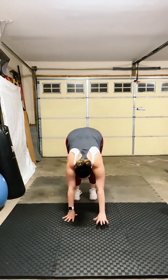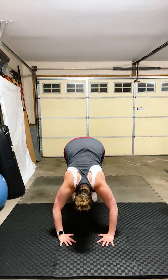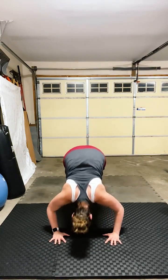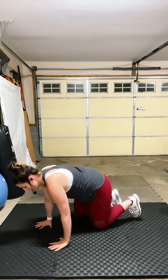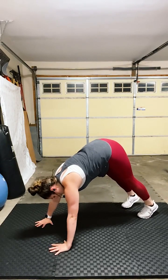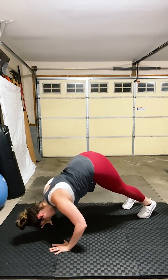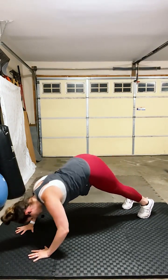Real quick, remember you're coming down a couple feet in front of your feet right here. Make sure you're trying to get your elbows to still go back, all right? Now, if you're modifying, you're gonna bend your knees a little bit. Okay, ready? 2, 1. I'm gonna show full out, then I will show modification, all right? Right here. If you wanna make it harder, you're gonna go at a different angle, all right?